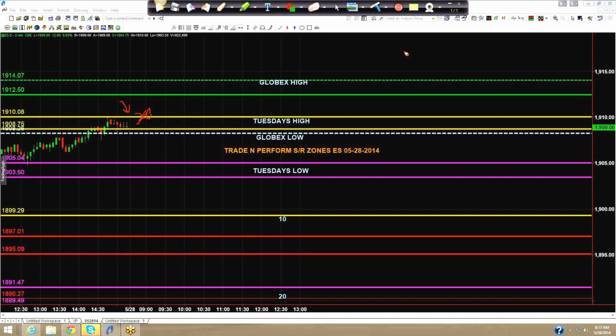And I know my anxiety levels are already higher even talking about taking a short. Why? Because I'm afraid I'm going to put that short on, and it's going to sit there and creep one tick at a time and tag me out, just like it did yesterday. Remember, it came right up almost to a tick, and then rotated down before finally moving higher. Okay, and even in the trades in the zones, I've had a difficult time staying with the trade long enough to get paid to the downside the last couple of days.